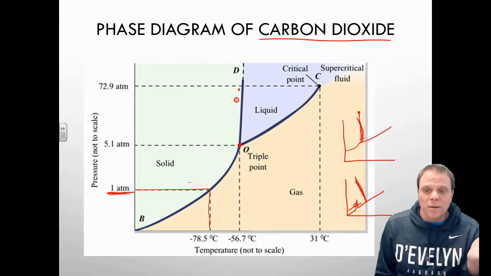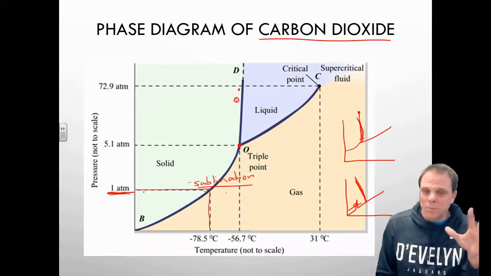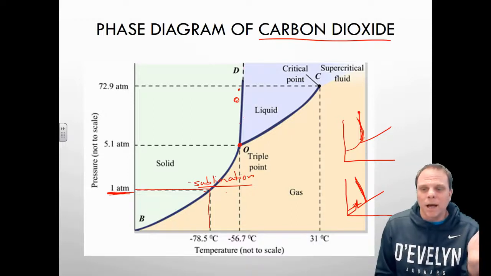Now notice that we don't have boiling for carbon dioxide. It doesn't go from a solid to a liquid. Melting, sorry. Let me try this again. So this one is sublimation because it's carbon dioxide. Normally we'd have liquid on this side, but because this is carbon dioxide, we actually have sublimation. And so this is going from a solid to a gas at this temperature. So this would be our normal sublimation point, but it's really not a normal melting point, because melting doesn't occur until you get up here, right? And so we don't have melting at 1 atmosphere of pressure for carbon dioxide.